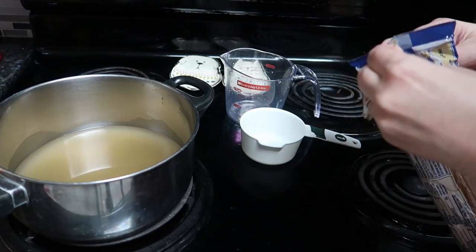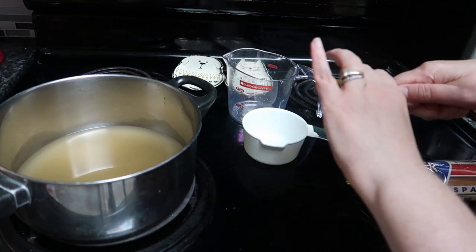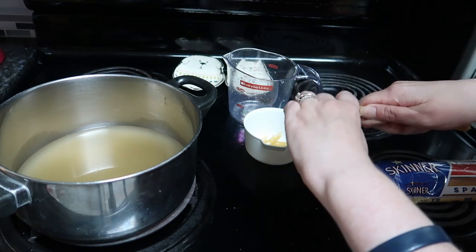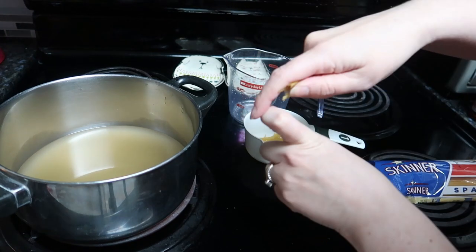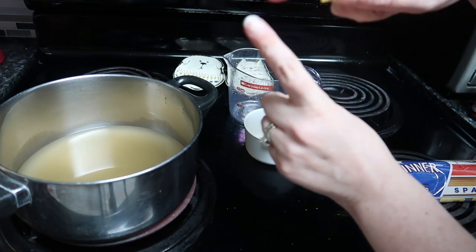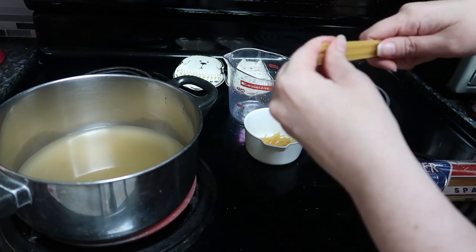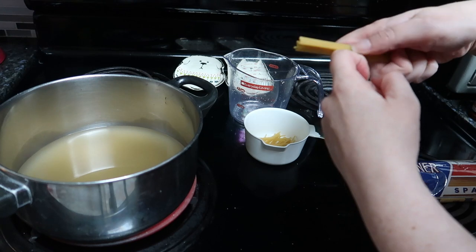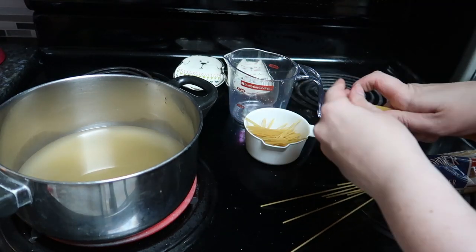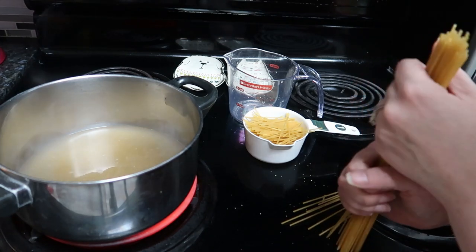And then I'm supposed to get 3 cups of dry spaghetti broken into 2-inch pieces. So I guess that's my next step. I have a feeling this is going to make a big mess. Start off small, about 2 inches. If you don't know what I'm doing, this is about 1 inch, from knuckle to where your fingernail starts. That's close to an inch.